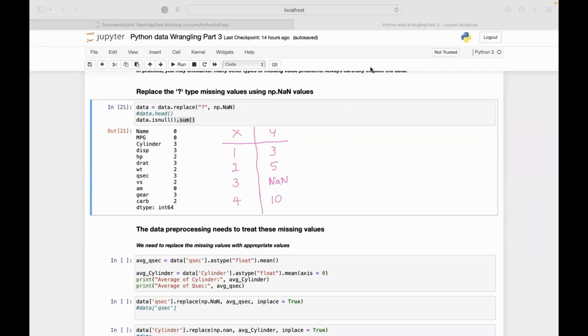Now, when you have this type of missing data set, what can you do with it? The first thing that will come to your mind is to exclude this data, right? But I am advising you not to think of this as the first alternative. Always think that maybe you can replace this data with something that describes the data set.